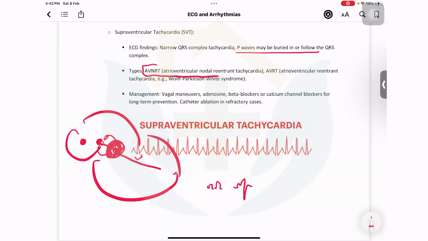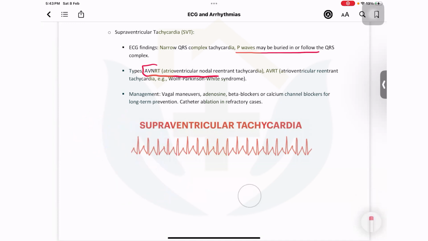And it can throw a P wave backwards, known as a retrograde P wave. That can also be there. Or an antegrade P wave, or a P wave which is embedded inside the QRS. They are all supraventricular arrhythmias. Point to be noted is that there will be a regular QRS, regular RR interval and a narrow QRS. Why narrow QRS? Because it is happening in the AV node or just proximal to the AV node only. Now, rarely you can have an SVT with aberrancy.